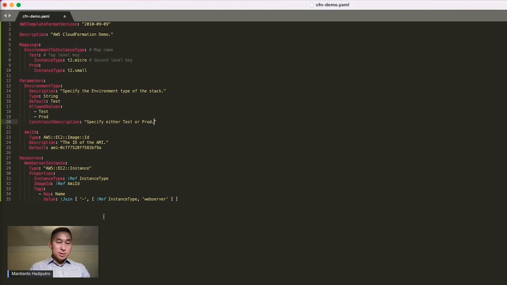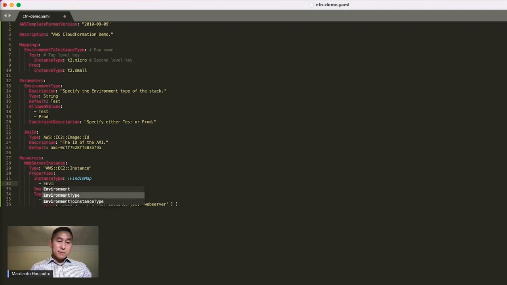Now, since I have changed this, in my resources section I need to remove the instance type reference in this line, because we no longer have this parameter. We cannot reference it directly because that's a mapping. So in here, I will use an intrinsic function called FindInMap, which finds the value within the mapping.